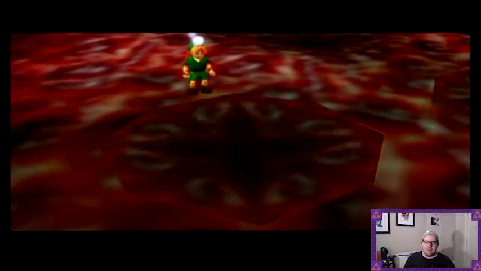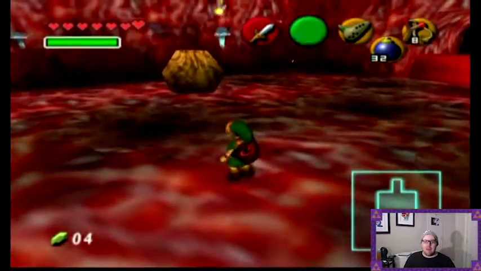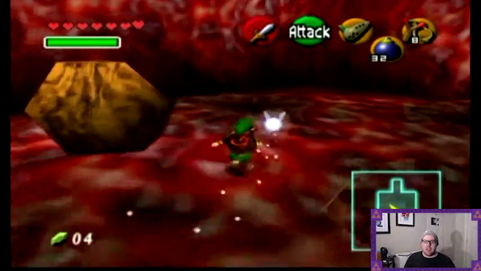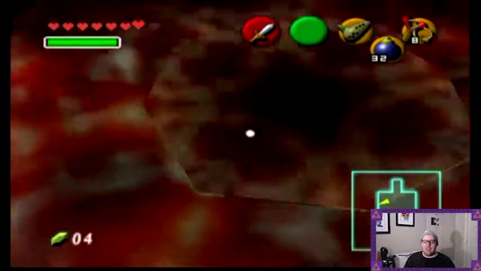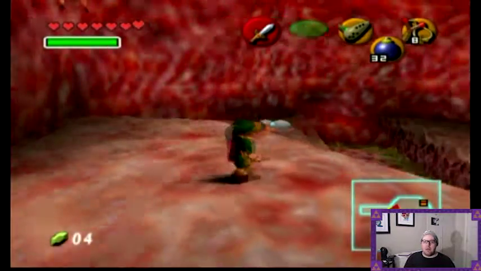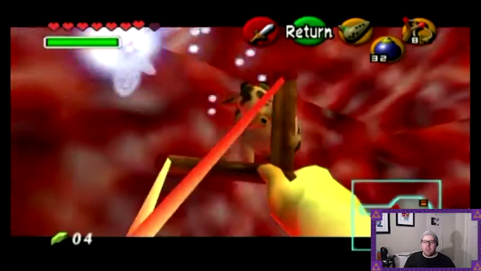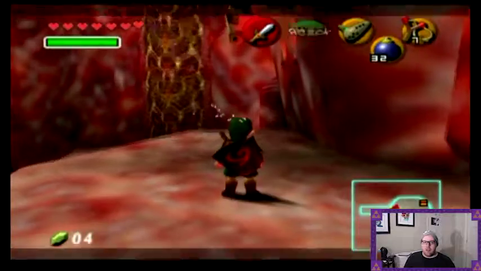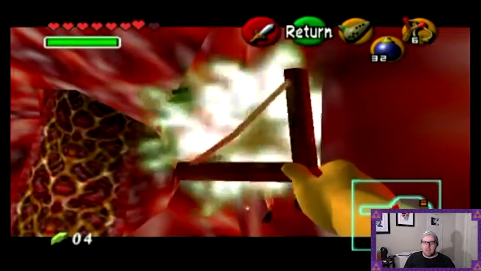Oh no! Okay, so it basically wants us to go down that hole, but instead we are just going to go down the hole that we all know and hate. This one. Okay, let's see what we've got here. We've got a cow in the wall here.